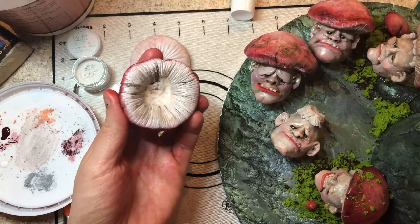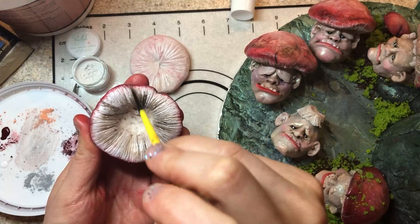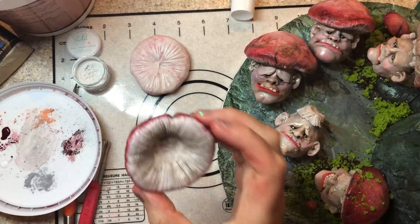If you like grubby things, if you think grubby's pretty, I do. And because you put the white on it as well, it kind of goes a dirtier kind of colour. There you go. Also with that, to paint underneath and paint in the top, that is messy. It's messy work.